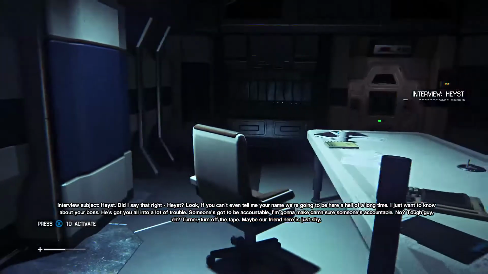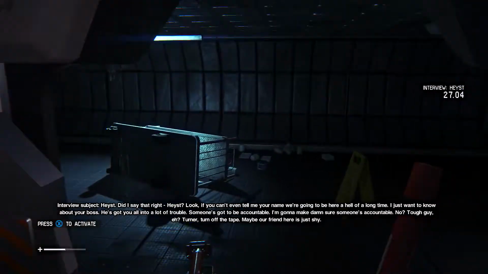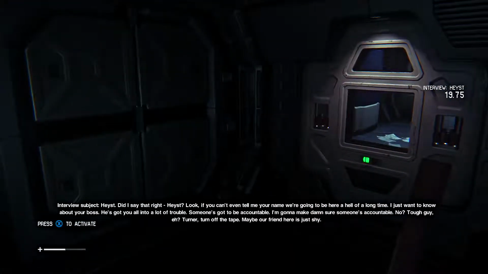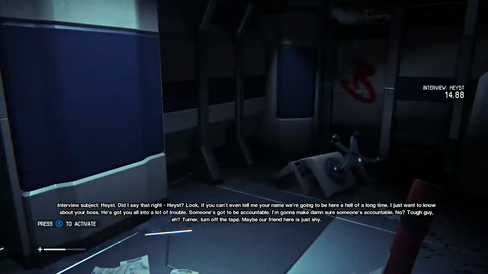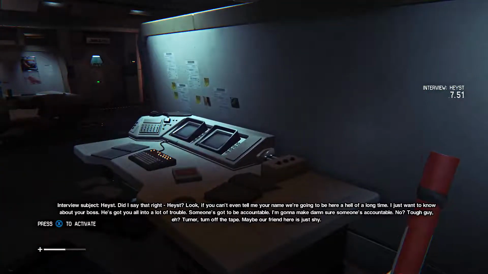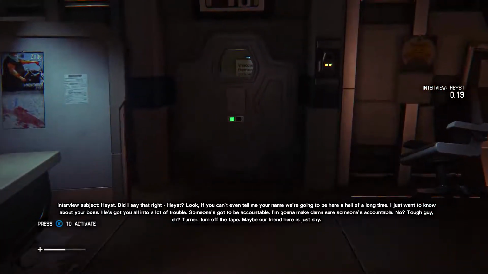Interview subject. Heist. Did I say that right? Heist? Look, if you can't even tell me your name, we're gonna be here a hell of a long time. I just want to know about your boss. He's got you all into a lot of trouble. Someone's gonna be accountable. I'm gonna make damn sure someone's accountable. You're always accountable. No? Tough guy, huh? Turner, turn off the tape. Maybe our friend here is just shy.